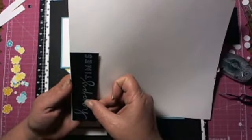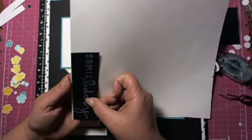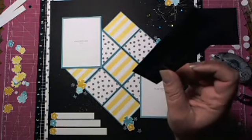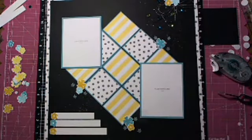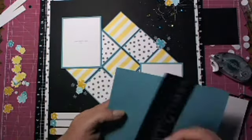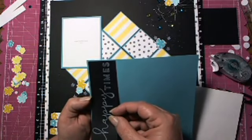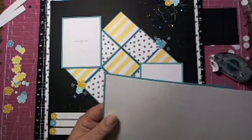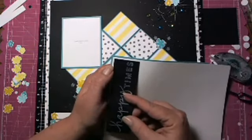Okay, so I think what I'm going to do, I hope this is a straight piece of cardstock, you guys, because this was in my scrap bin, is put it on here. Ooh, you know what? No. Well, yeah, I am. Let me grab it. Get this stuff out of my way. So here's the lagoon. And look, that black looks really pretty on there, doesn't it? But I could stick it on here, or I could do it like this, put it like that.